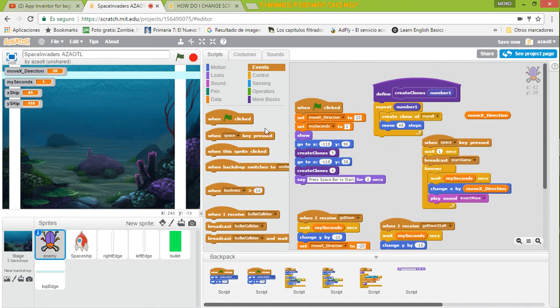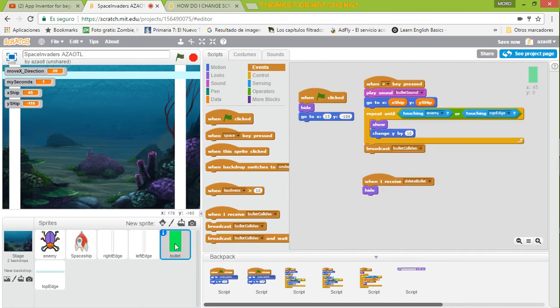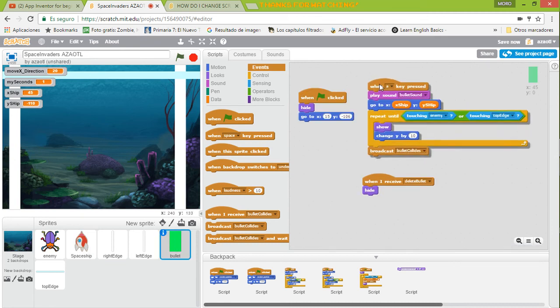the start game. Now when we receive start game, instead of having the key, the space, we're going to show this, we are going to delete this one, and we're going to say when I receive start game, I'm going to show this thing. Oh, I can wait like 1 second. Okay, and bullet it will be like over there.